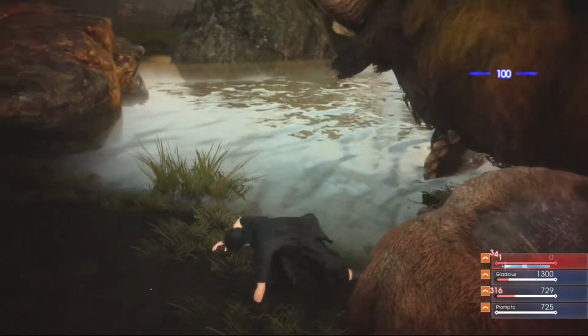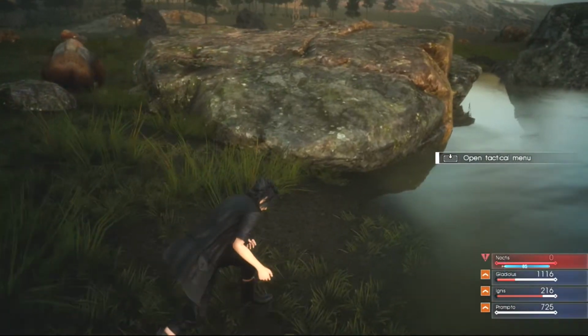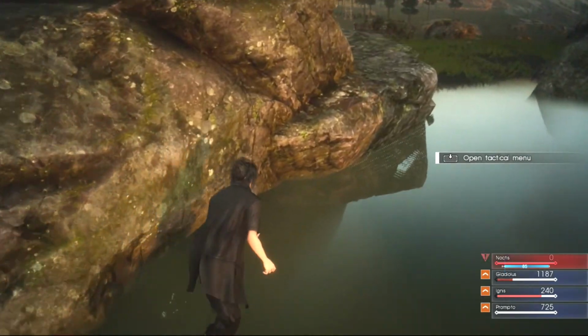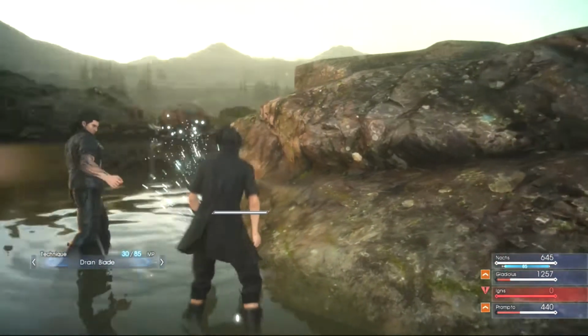Can I get a parry? Ooh, backstabbed. And now my character's low on health. So what I need to do is get out of there and hide for a little bit, or use a potion. I'm going to save my potions for later on. I'm just going to try and hide for the time being. Maybe this wasn't the best of ideas. Thanks, dude.